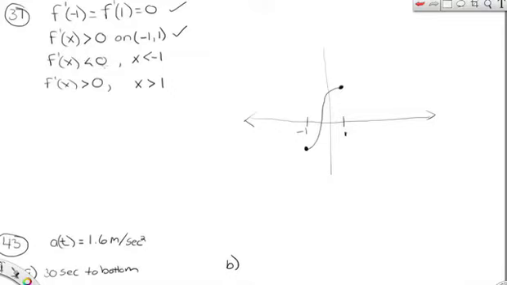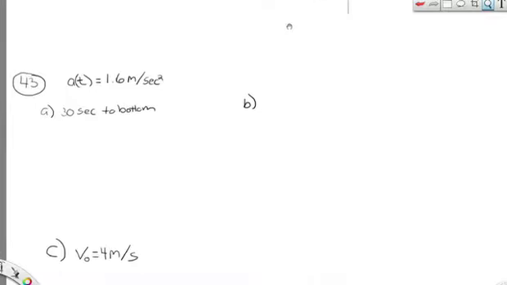The derivative is less than 0, so the derivative is negative for x less than -1. So that means my slopes are decreasing, so that means I'm coming down to this point. Again, horizontal tangent line right there. And then it says my slopes are positive for x greater than 1. So instead of curving back down, which would be a slope of negative, looks like I'm going to continue to go up from here, making that not a local min or max, just a point. And I think that satisfies all the conditions. Okay, and let's now do number 43.